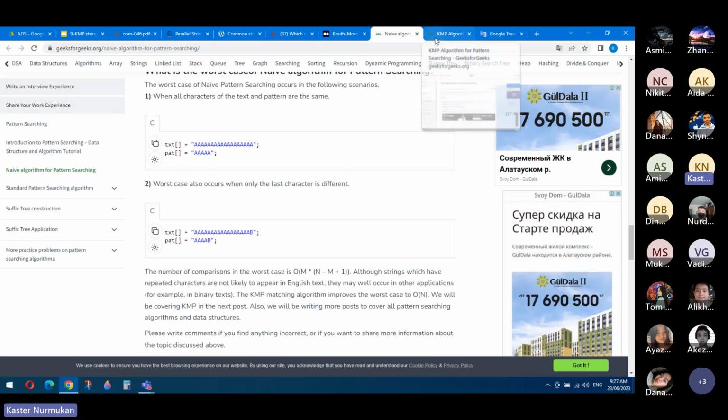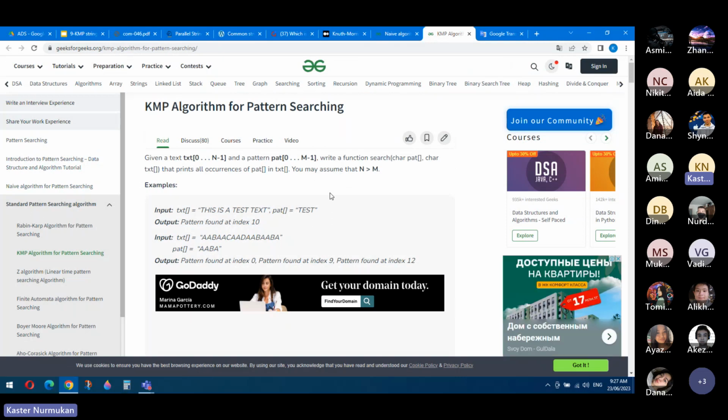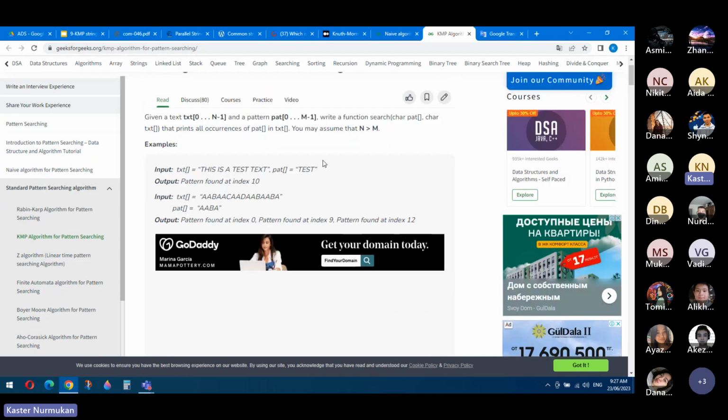So the naive stock algorithm is using that algorithm, which has quadratic time complexity, and then KMP is N plus M time, which is linear time, which we like better than quadratic time. How does KMP work? Actually, KMP is trying to avoid the problem of the naive algorithm. In the naive algorithm, whenever they didn't match, they still reset back to compare again at the beginning. So it's not a good thing.